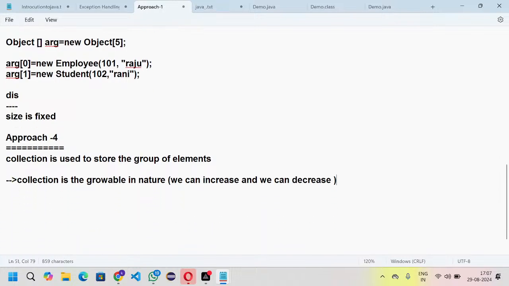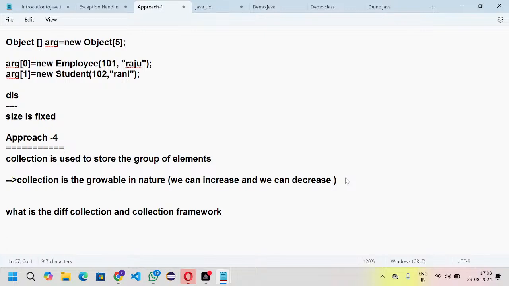There are no restrictions. In the interview perspective, they will ask what is the difference between collection and collection framework. This is a regular question they will ask.